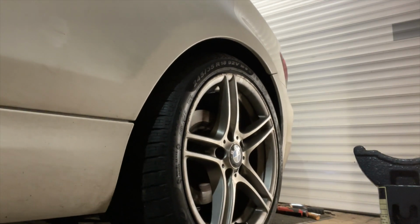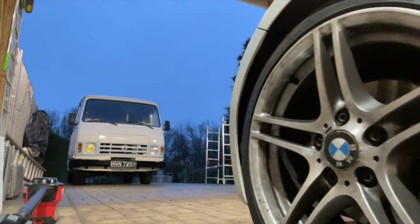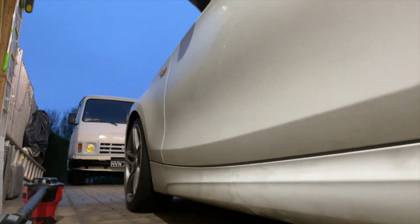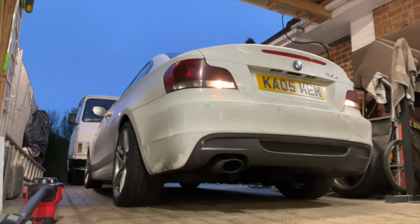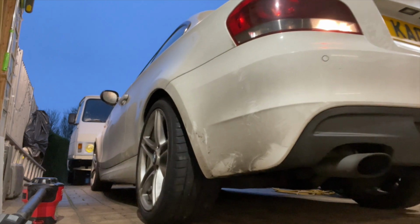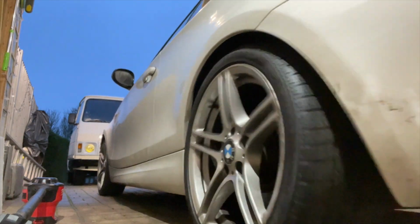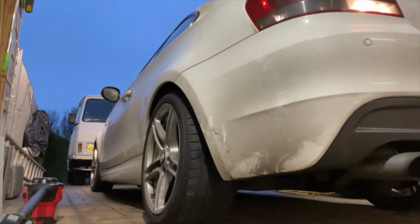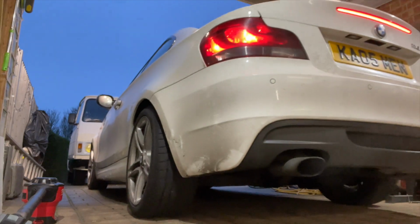Oh, it's sitting nice, look at that. We'll roll that backwards and forwards a few times and it will just drop down, it will settle nicely. Just backwards and forwards a couple of times. Look how that's sitting now, it's absolutely beautiful. It's not too high, not too low. Still get over speed humps, but you're going to get that super ride. She'll handle like a little gem, a bit like a go-kart.